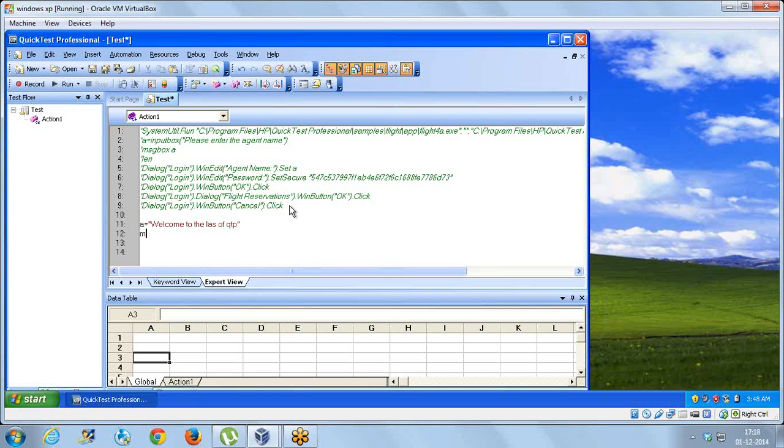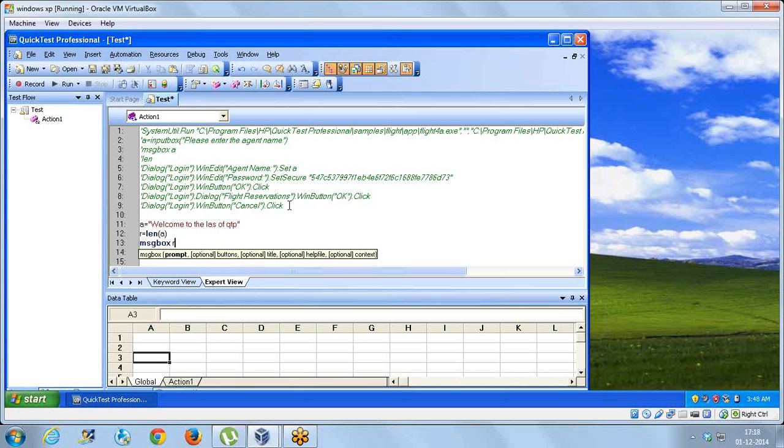Or else directly I can get a message box. So for example, I'll say r equal to len of string. Which string? That is a. Now message box r. Do you understand the script which I am writing in here?